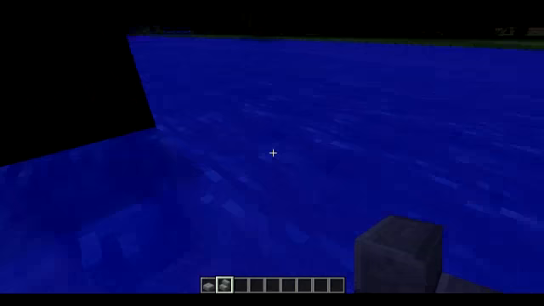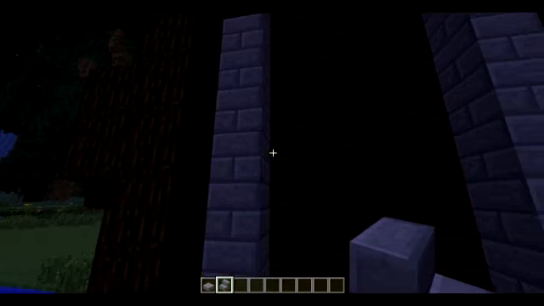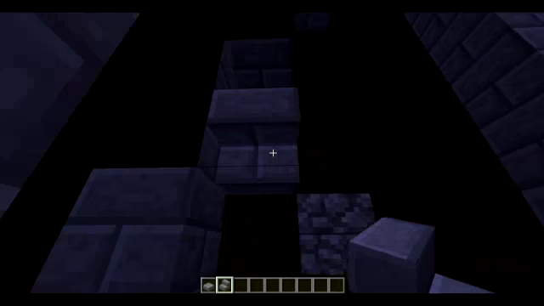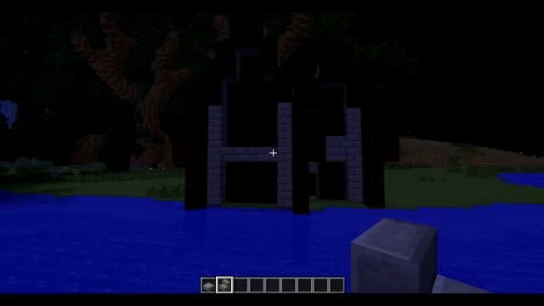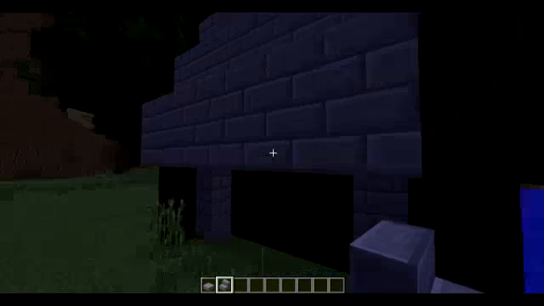Oops. Block placing not at the best today. We went from that level right there. Alright, so we got that. I think that looks pretty cool. Now let's set up a second band here. How's that look? Oh yeah. I like that. And you can't really tell under here unless you go under here, so.